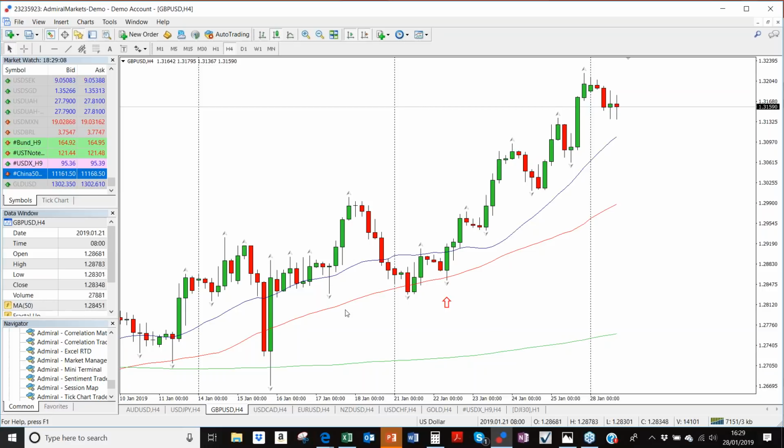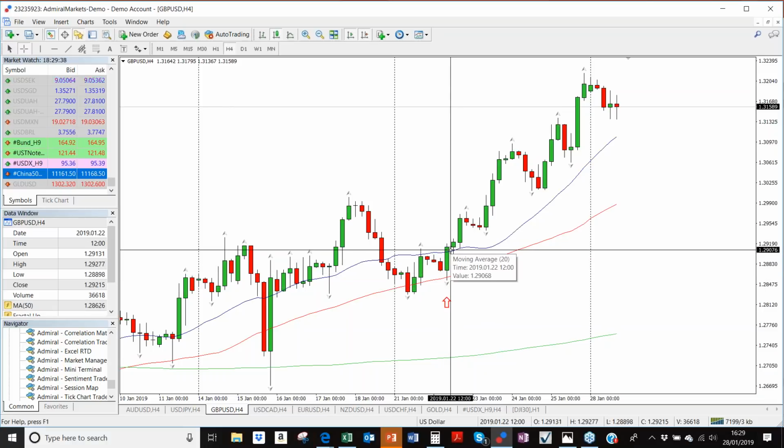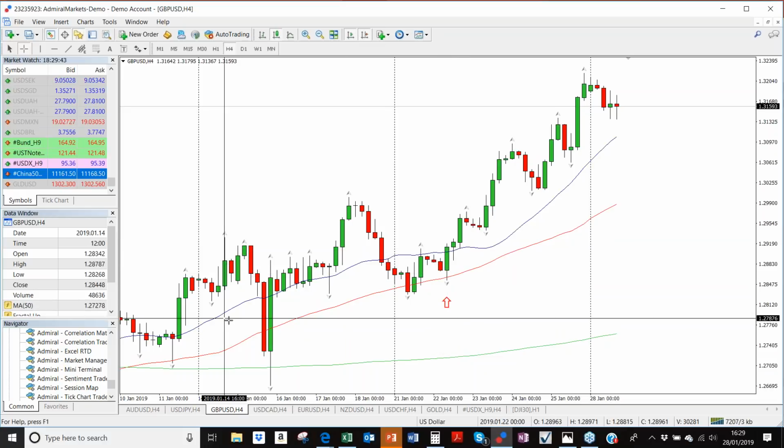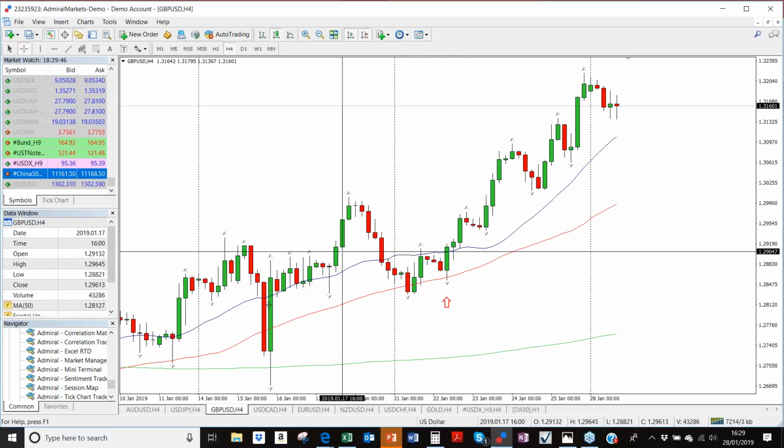What we see is that this was in a little bit of an uptrend, okay, and here we had, I think this was last Tuesday morning, and we were just getting ready to trade. This is the trade we had here, which was a bit of an engulfing candle. It was also after a pullback in an uptrend, okay, so I was very happy to be long on pound. Pound was strong across the board, so there's a great deal of strength going on there, and this was just one of my own very simple mechanical trading strategies.